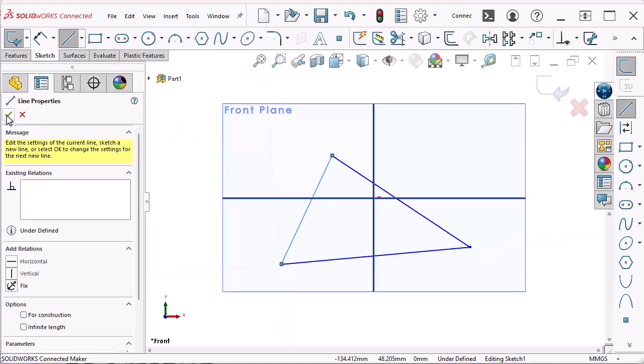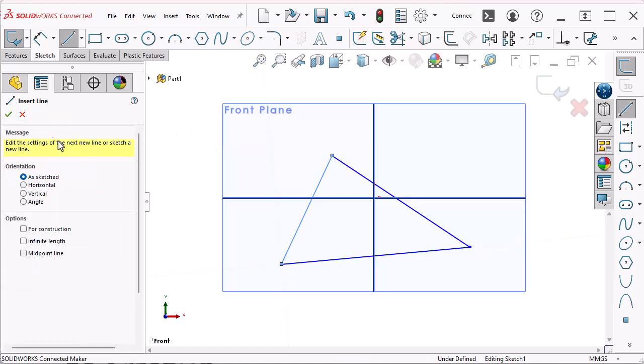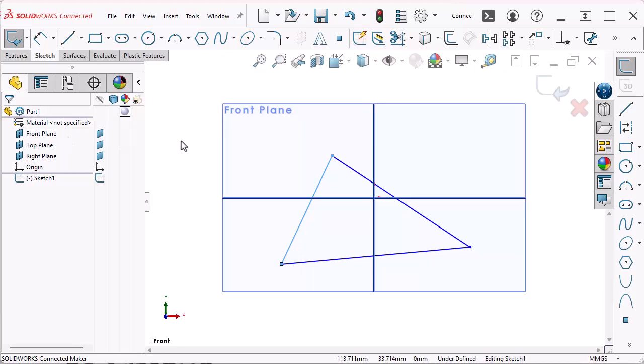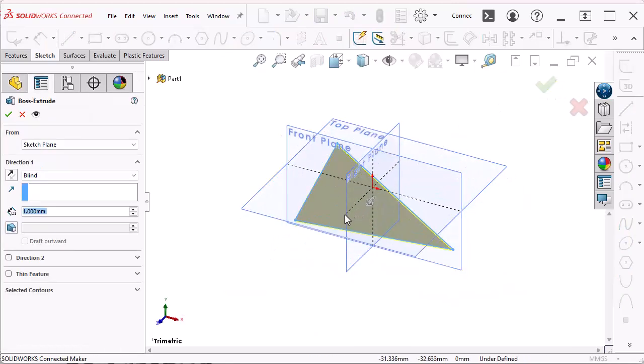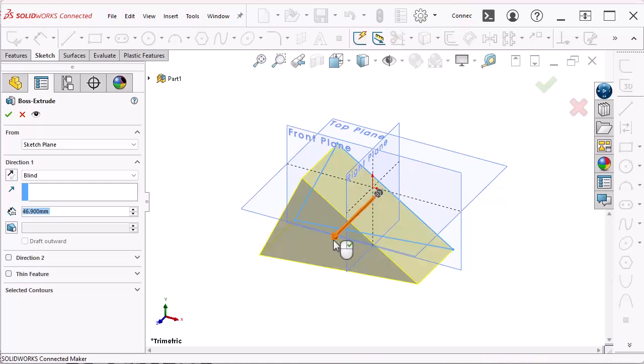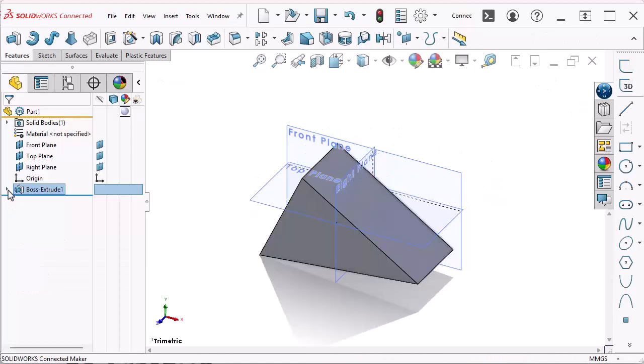And then we click the green check to get out of the sketch and out of the line. And we click this symbol to finish the sketch. And then we get kicked into extrude mode, and we're done. We didn't get the option to create our own plane. But if we look at it, it's got the sketch listed under the feature just like Solid Edge had.